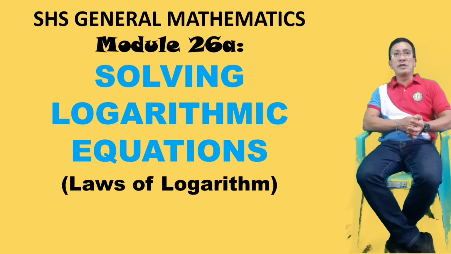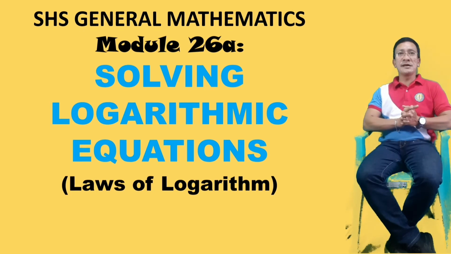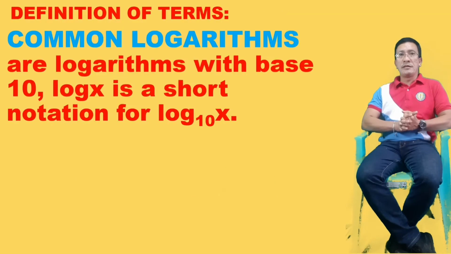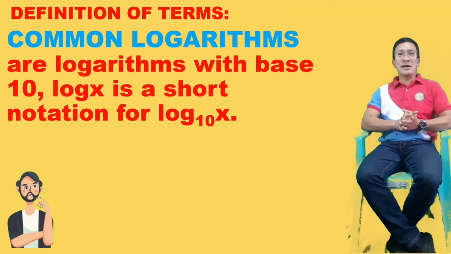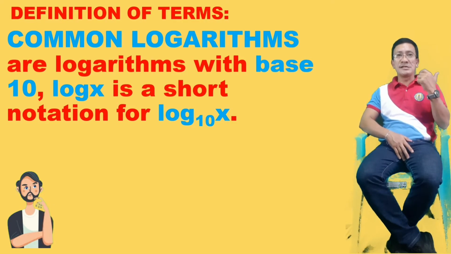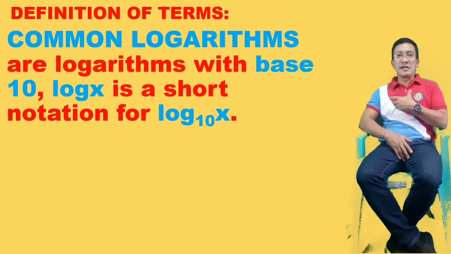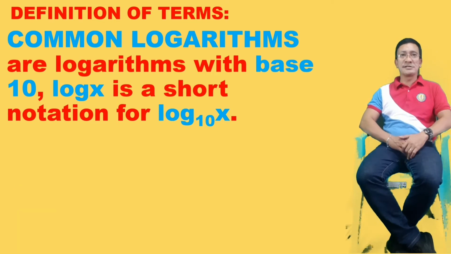Again, please be with me in reciting these definitions of terms. Number 1, common logarithms are logarithms with base 10. Log x is a short notation of log of x with base 10. In common logarithm, the base 10 is imaginary or not written. So it is simply log of x.